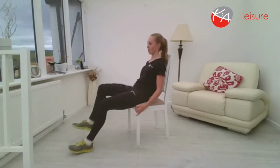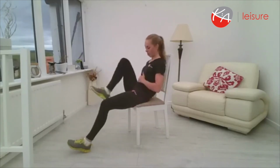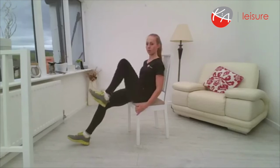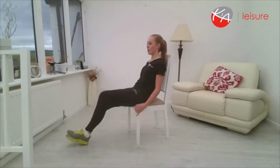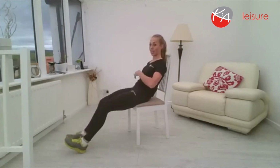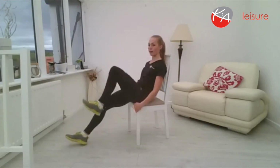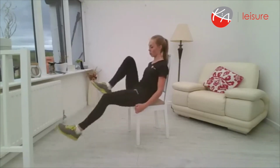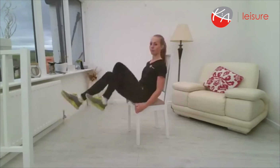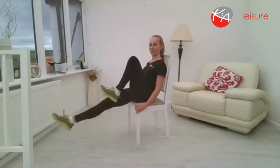In and out. Okay, so we want to lift the knee up to the chest. We're trying to work our stomach muscles. You might feel it in your hips as well, that's fine. But as long as you're also feeling it, the main area we're trying to work here is the core. Okay, so if you want to make it harder, both legs. Bring it in. So either both legs or one at a time.